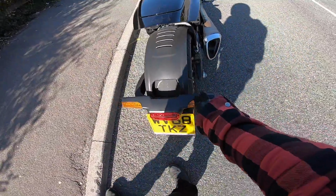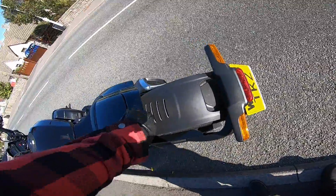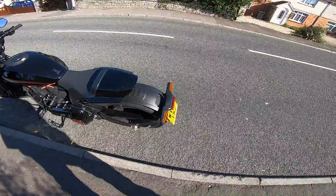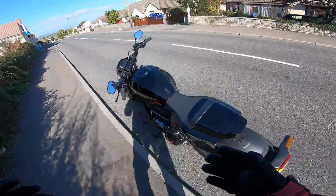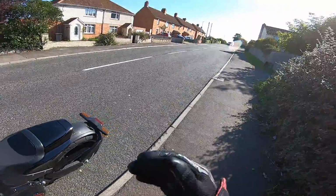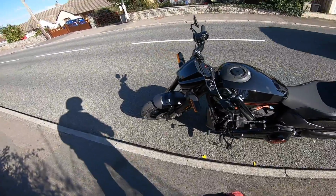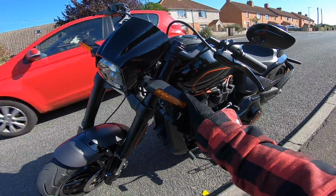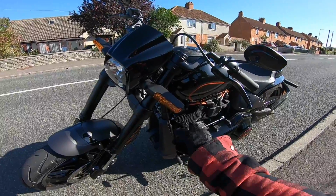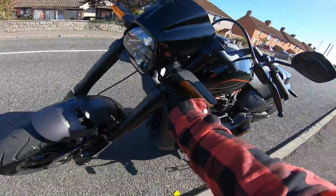This would have to go, I think, completely gone. Relocate these lights up here, and then just some sort of side mounted plate mount there. Get rid of that nasty thing there. The seat, well, it is what it is. I guess there's going to be some stuff to come out and change that. And this here is actually really bad. That's really plasticky and just doesn't look good. You put some Rogue Rider Industry LEDs on there and you are away. Just clip them onto the forks and that.